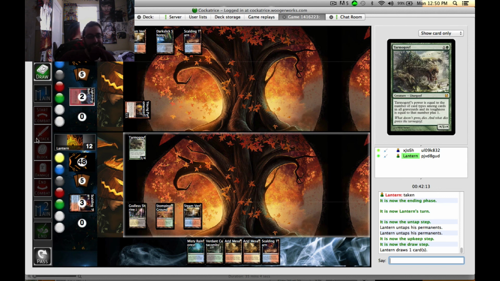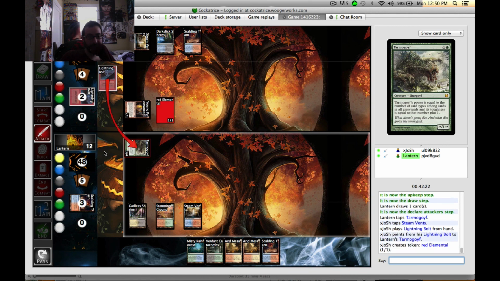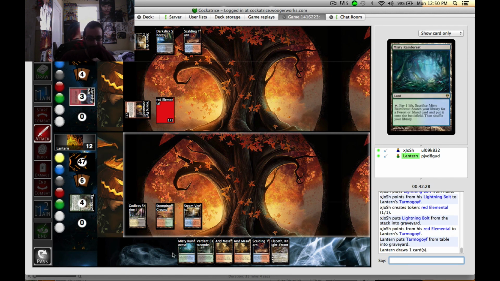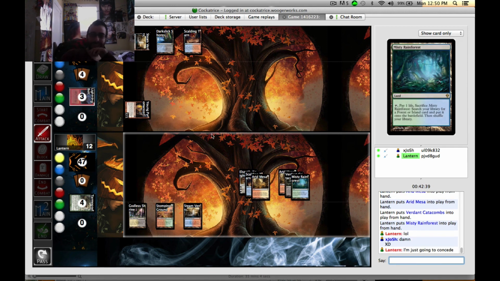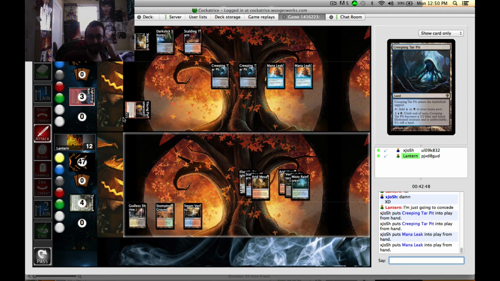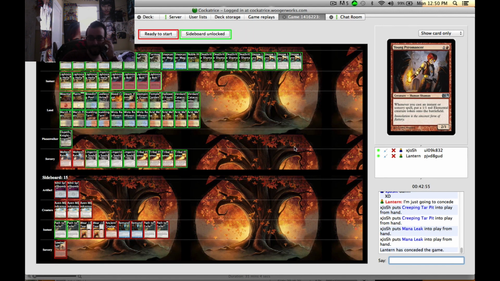What? This is stupid. Lols. I'm gonna go ahead and concede. Alright. Yeah, that was a pretty bad thing, getting nothing but lands at the end. Especially, yeah, that he had the Mana Leak, so there's just nothing I could do about it. Yeah, whatever, man. That's what happens, and that's how the cookie crumbles today.